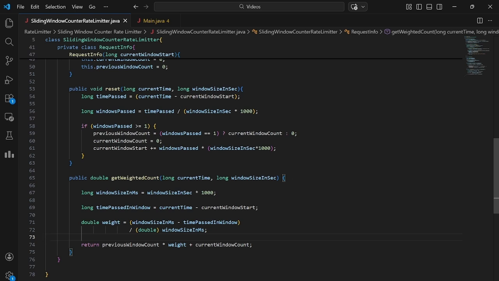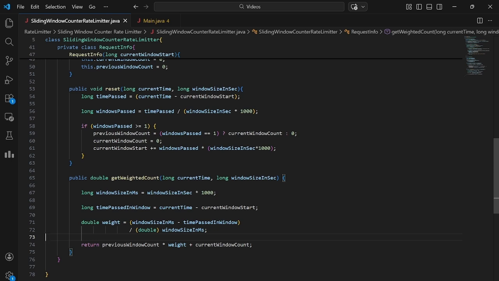Definitely this counting of the weight happens once the window is reset. This is nothing but to get the fraction, the percentage, right? Let me explain with an example. Let's say we are at the mark of t equals 2.5 seconds, and the current window start was 2 seconds.